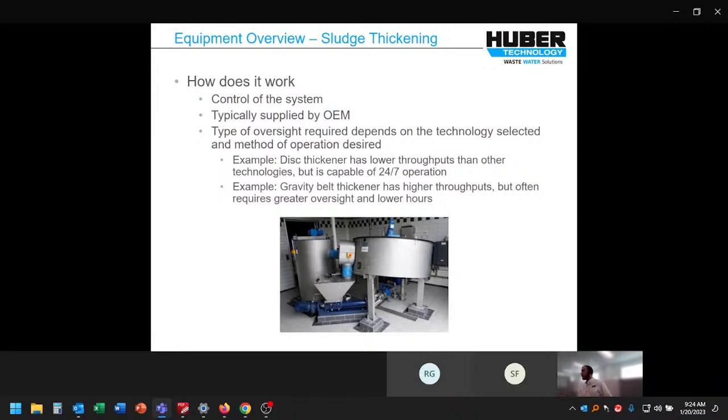So for example, a disc thickener has lower throughputs than other technologies, but can run and has run 24/7 operations unattended. Gravity belt thickeners have much higher throughputs, but often require greater oversight and lower hours. So it's really a trade-off, and that has to be decided between each municipality, their engineer, and equipment manufacturers.